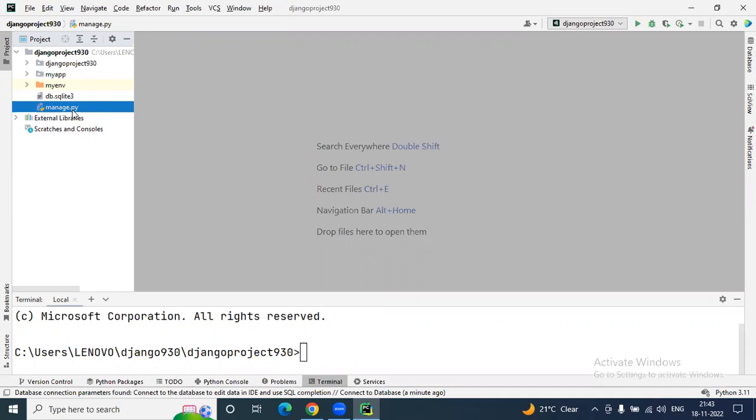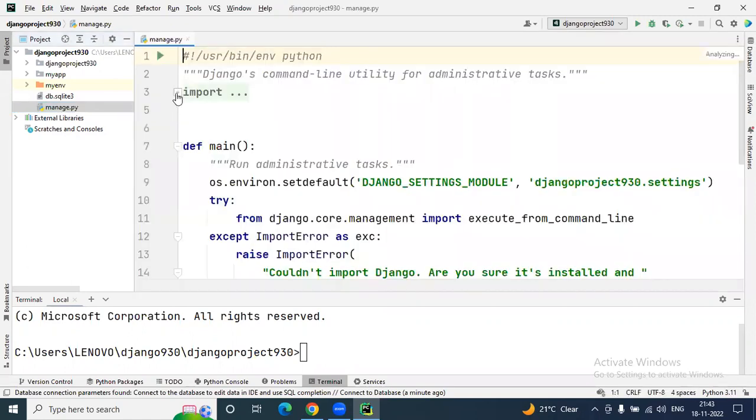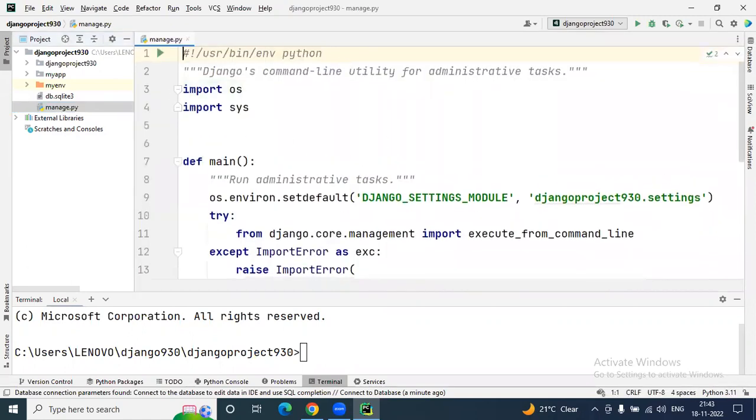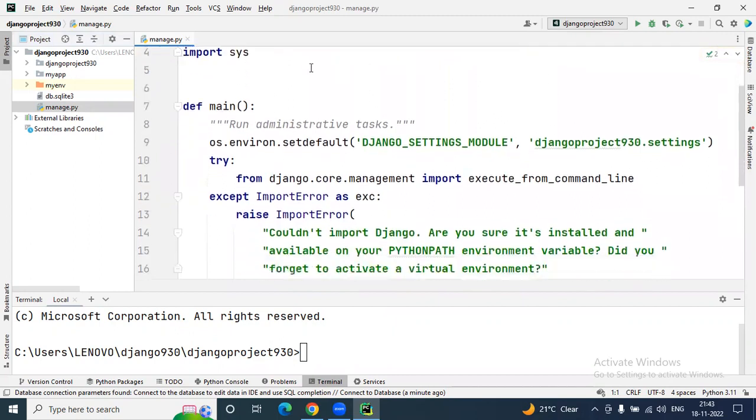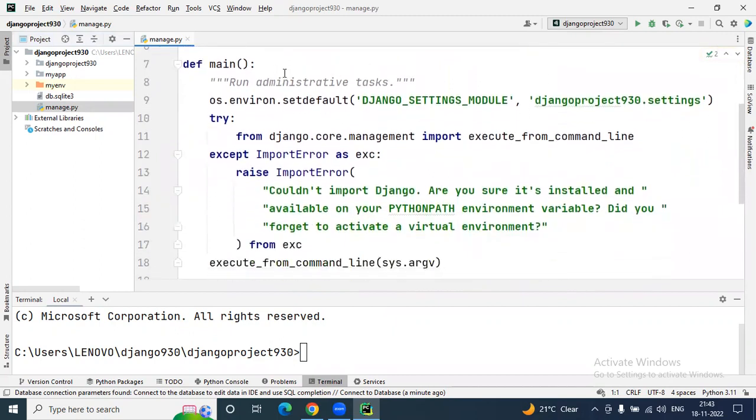If you want to run your web application, or make migrations, or deploy your application, then we use manage.py. Sir, what is there in this manage.py? Can we show? Yes, I can show you. I'm double clicking on manage.py. Look at this, what built-in code is available? There is a main method. When we start the server with python manage.py runserver, the main method is called automatically, and the environment default settings are set automatically. So your project environment is there, and it will go to the settings.